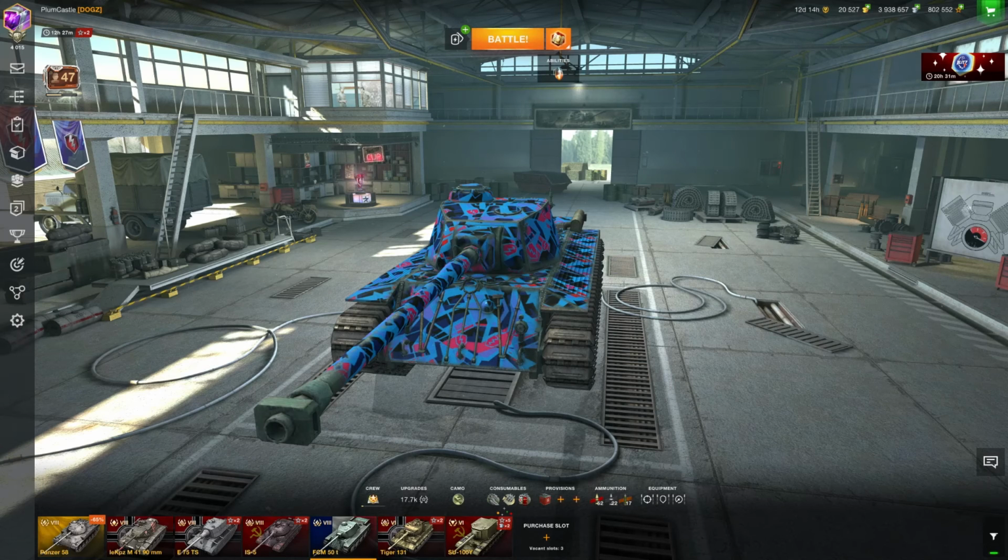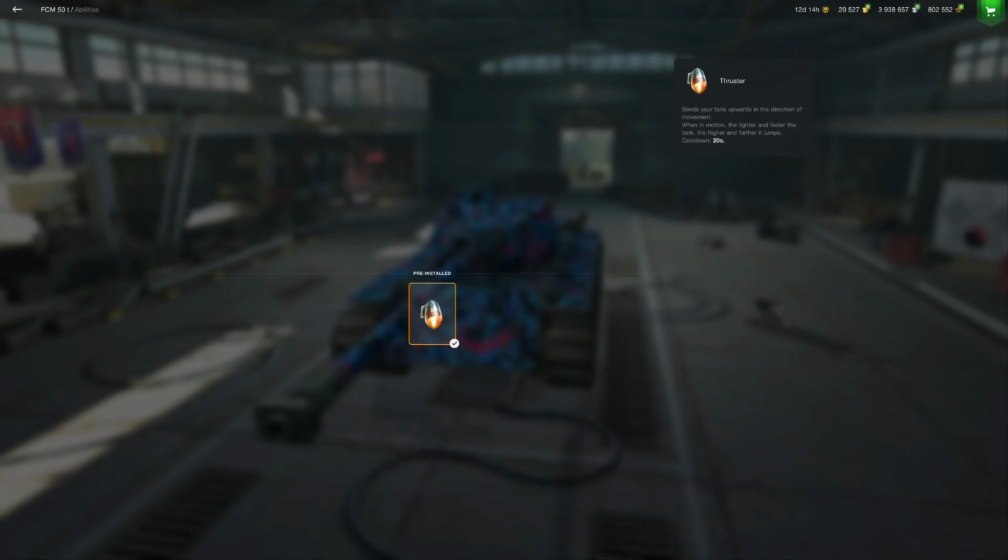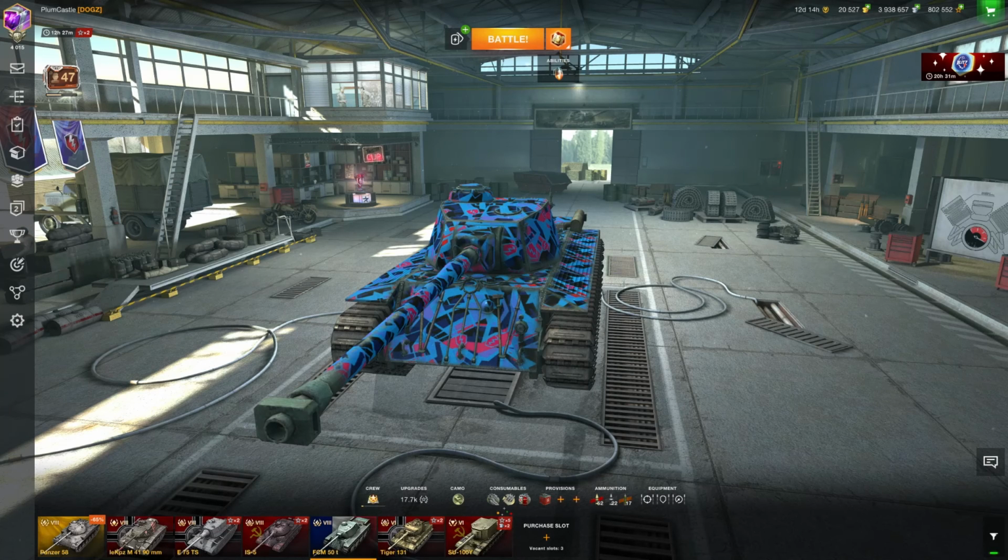It's me, Plumcastle here, talking about the new ability in Gravity Force, the Thruster. Before, we had only been able to talk about what it will do, but now we can actually test it. And with that, let's get right into the replay.